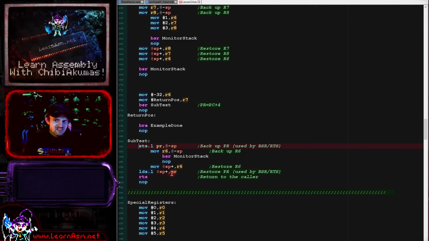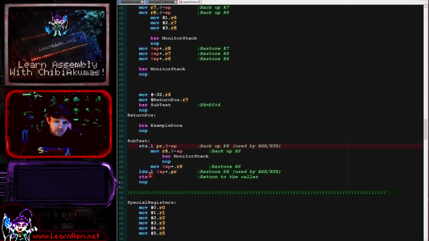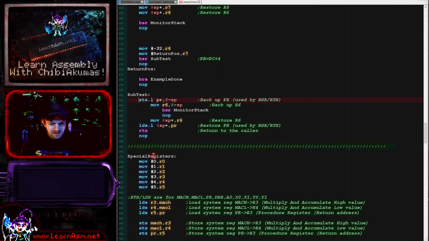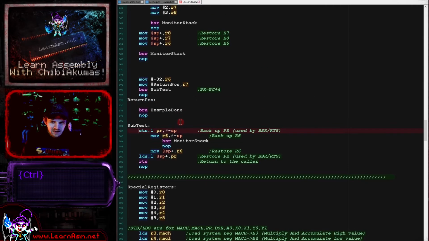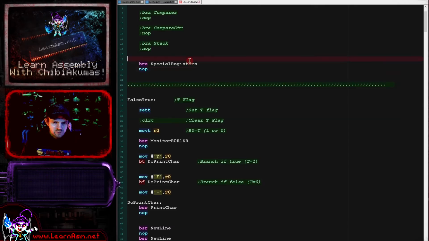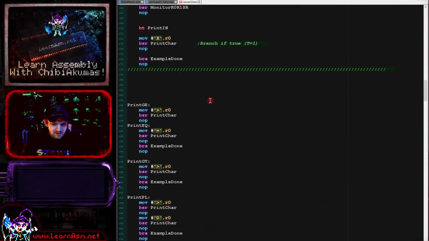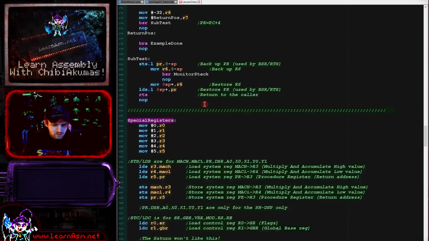And I'd suggest as a beginner, always back up the PR register and restore it, because you're going to find, you know, sometimes you'll think, oh, I don't need to nest within this subroutine, and then later on you will, and you might forget. So if you're not worried about speed, it's going to be easiest for you to just get used to maybe making a macro that you run at the start and end of your subroutines, just to clear up any potential mess like that. We're going to discuss briefly in macros that I use in just a moment.